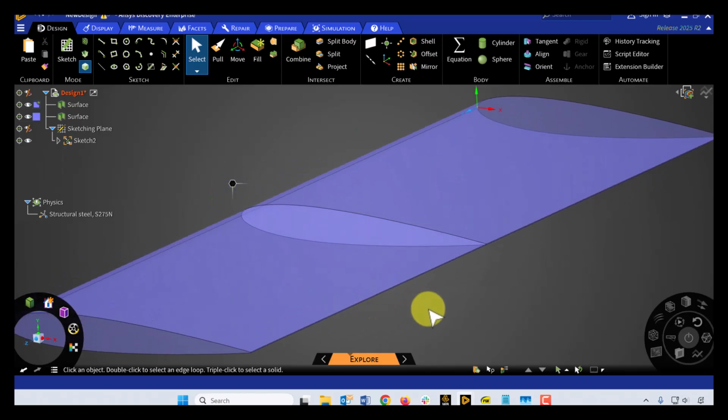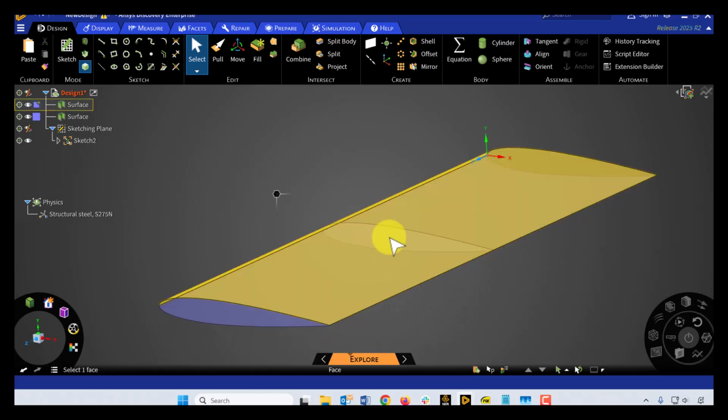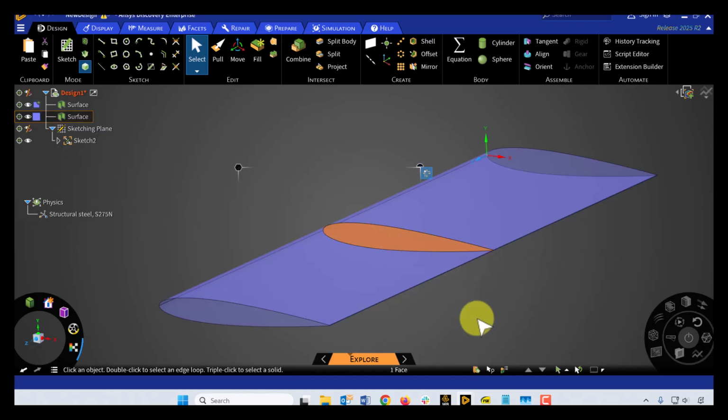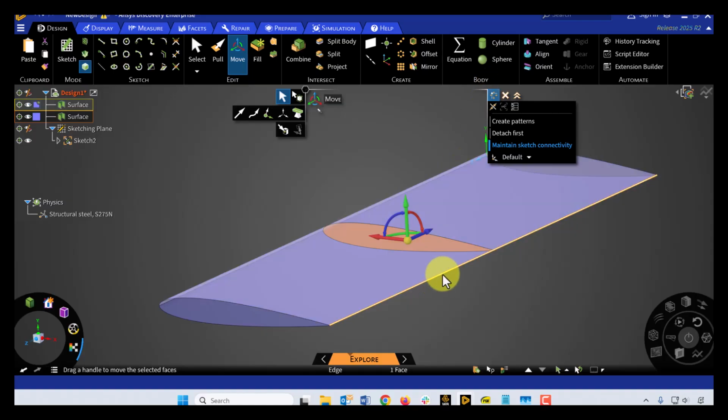And if you want multiple ribs, all you need to do is select this one rib. And to select that, I can hold down Control and scroll with the middle mouse button. And so then I can select the rib. And then if I go to move and I move it, and let's see if I can move this thing over here.